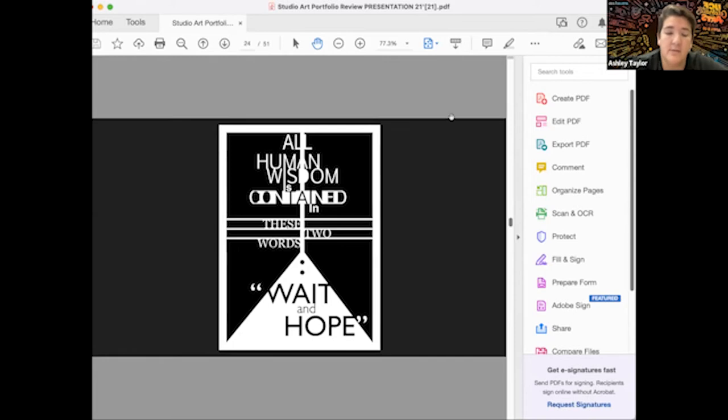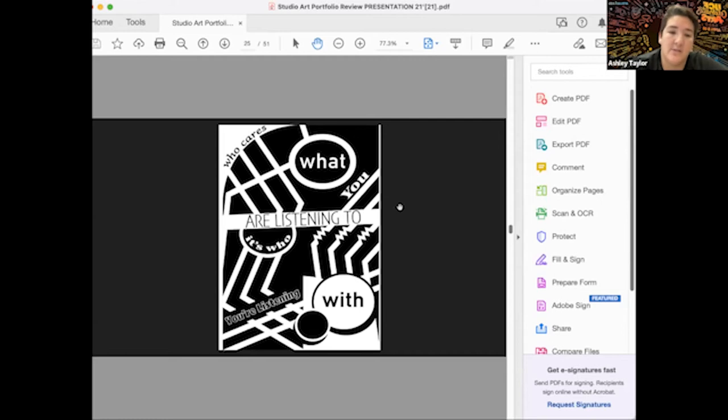Type can be used too. These were in 2D design, so in these, we're talking about the same issues of negative, positive, reversal, but now we're including legibility and readability of type in those. And so this utilizes the same idea of those Gestalt principles, including negative, positive, reversal for figure ground, but as well now we're starting to look at the shape of text and having it be controlled through movement.